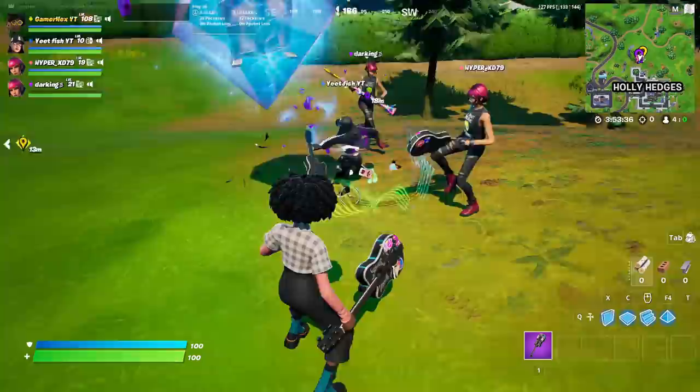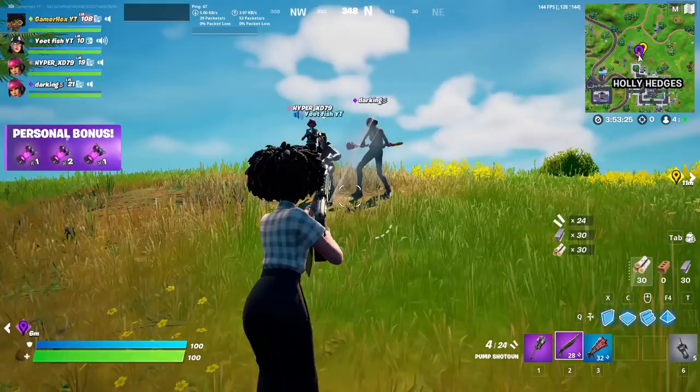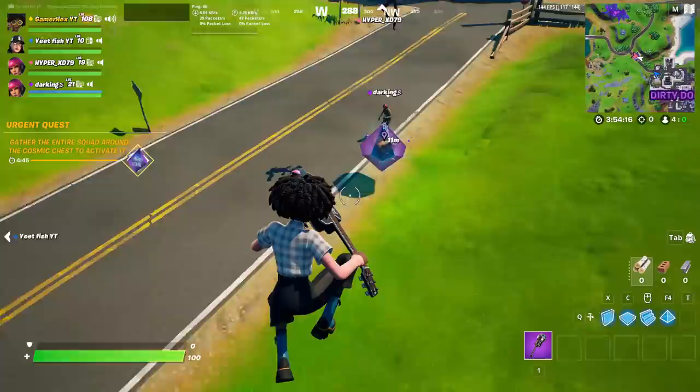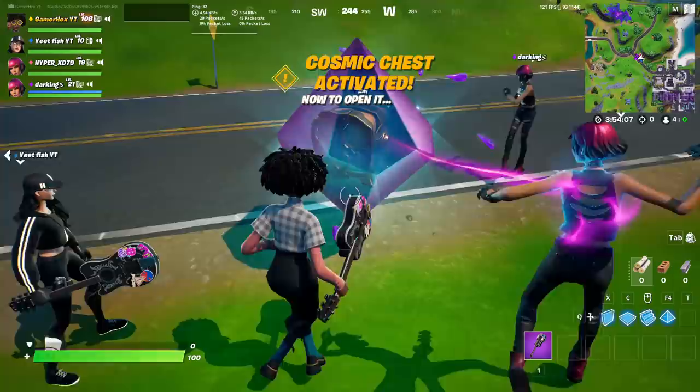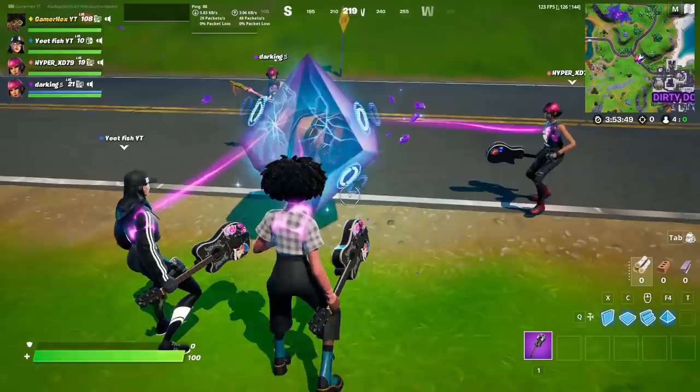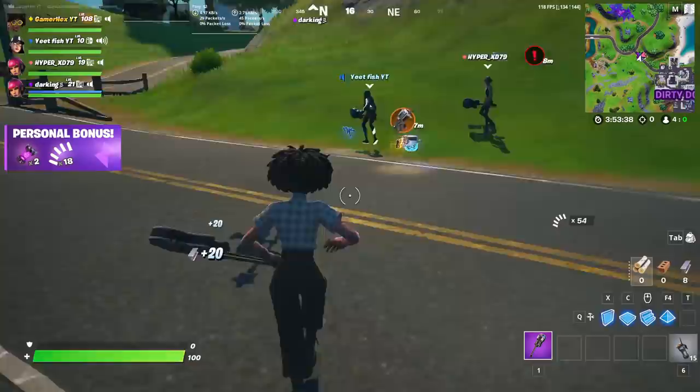Oh, I got another bonus of 4. Let's go! This is really cool. Okay. Leave the match. Yeah, we got 4 of these. And now let's do this one more time. Holy. Let's go guys, let's go. Oh, I got a bonus of 2. Nice. Let's go again. Do it.